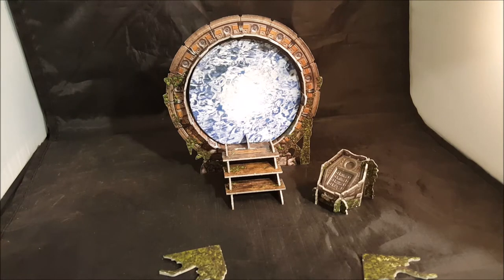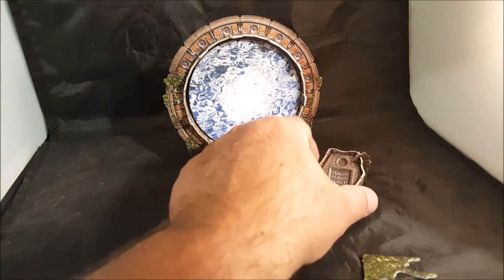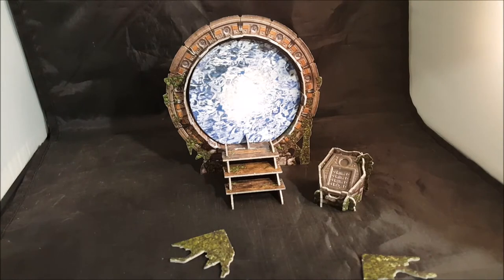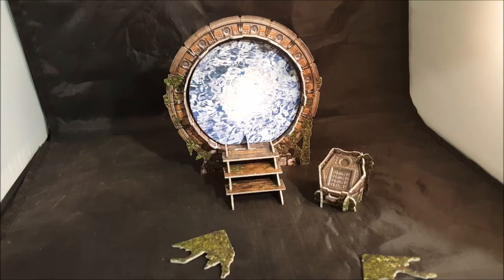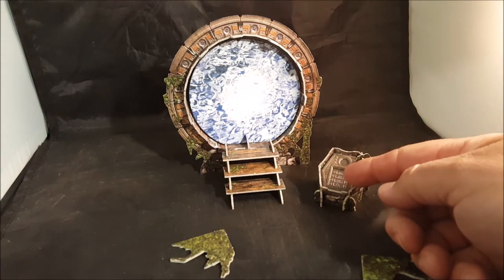Finished here. It looks pretty cool. If you're looking for a quick way to get some terrain on the table and don't have to do any painting or anything, then yeah, this is the one right here. The neat thing about it is how you can use it. You have this console here, and you can actually make a scenario or gameplay or campaign out of it, because in here you have these slots for the rune stones.